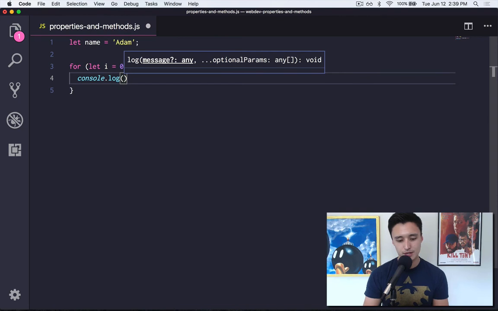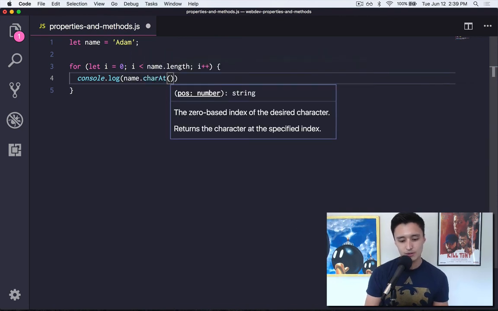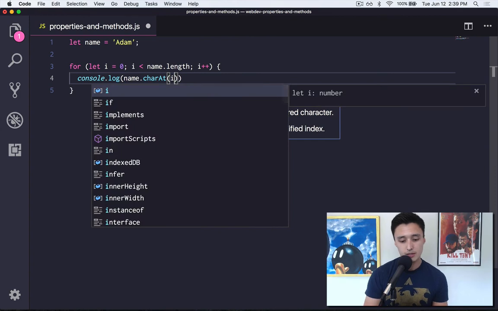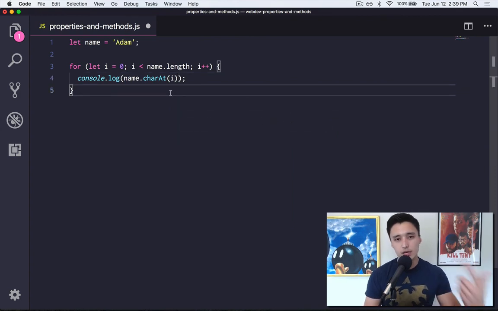So we'll do console.log, name.charAt, and now that parameter, that index that we have to provide it, rather than providing it a manual, hard-coded number like we did before, we can just put i. Because we know that on every iteration of this loop, i is going to be bumped up one integer.